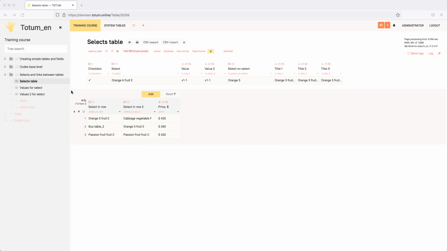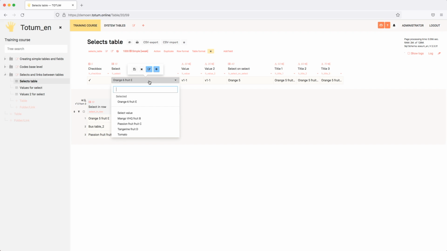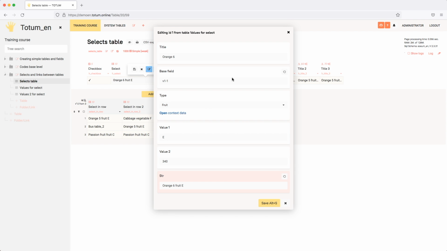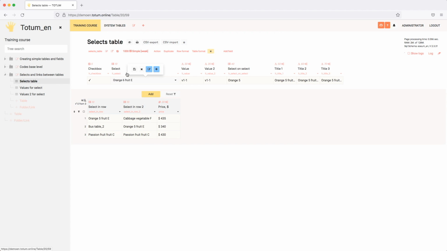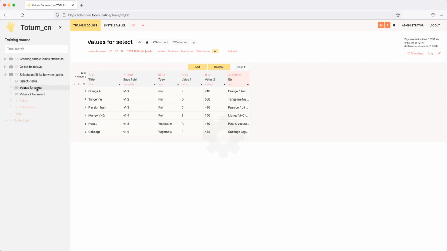This mechanism takes into account accesses to the source table. If the role that opens this field editing does not have access to the source table for changes, the user does not have these buttons. If it does not have access to change or visibility of any of these fields, he does not see them in the panel and in the source table. How to make the source table not appear in the tree? We will discuss this in the access section.